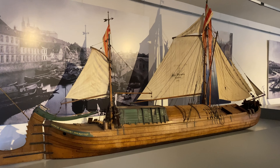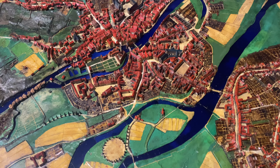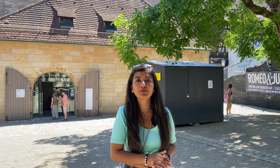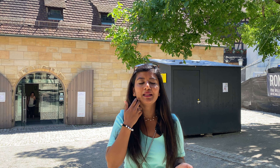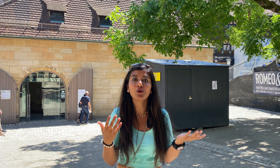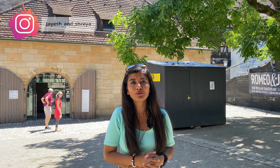There are so many artworks from medieval times and a large collection of boats, which were used by the people of Bamberg since there is a river here. One thing to note is that most of the information in this museum is in German. The staff were really nice — from our expressions they understood we don't speak much German, so they provided us a paper with English descriptions so we could read about all the articles.